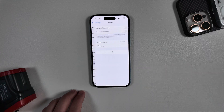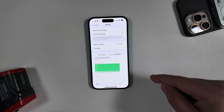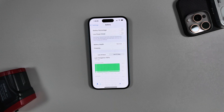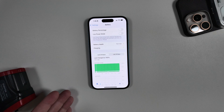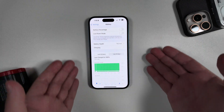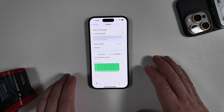Battery life was very inconsistent in 18.3.1 — hopefully that should now be more stable and consistent. If you missed our iOS 18.4 video, we still don't have battery intelligence here for eligible devices; that could still be coming in 18.5 or even iOS 19. There are also some security patches here, and hopefully fixes for cellular issues where the phone would not switch from 5G to 5G Ultra Capacity or Ultra Wideband, depending on your cellular service provider.